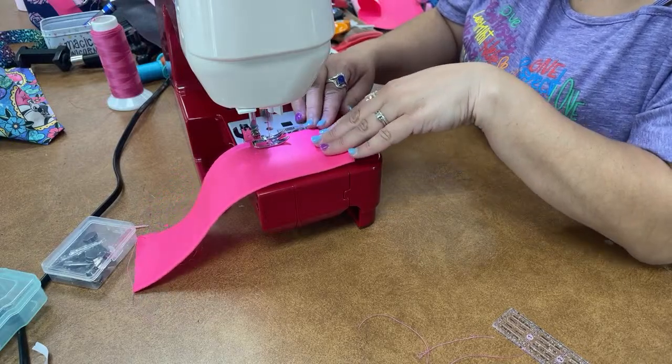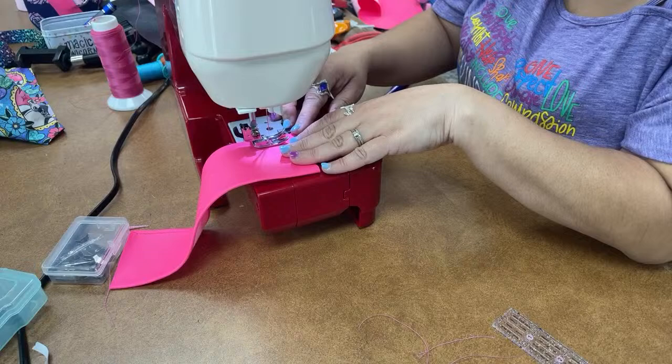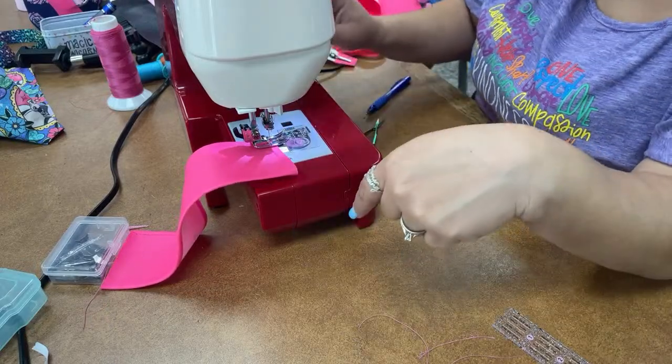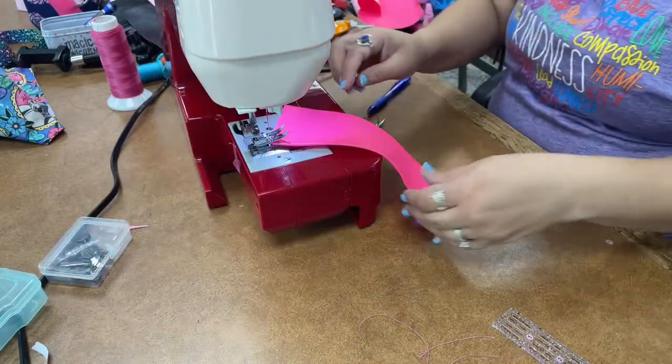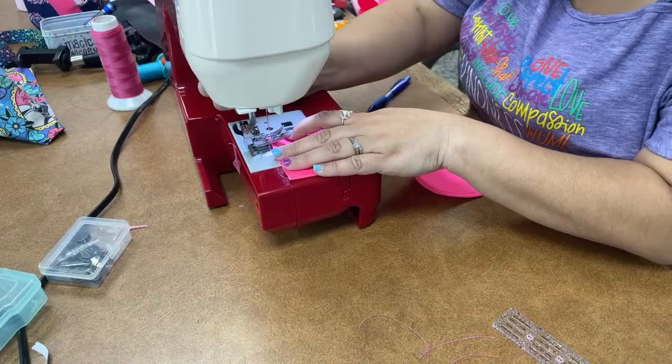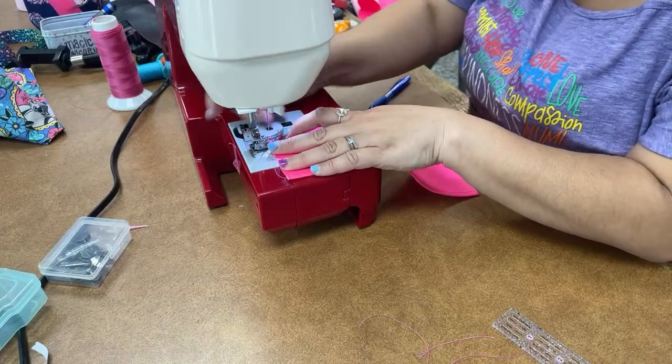I was just thinking, I could have done this on the bag itself instead of me doing this. But that's all right. I didn't think about that till just now.